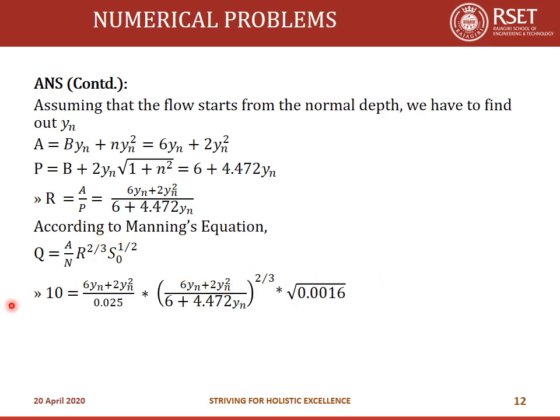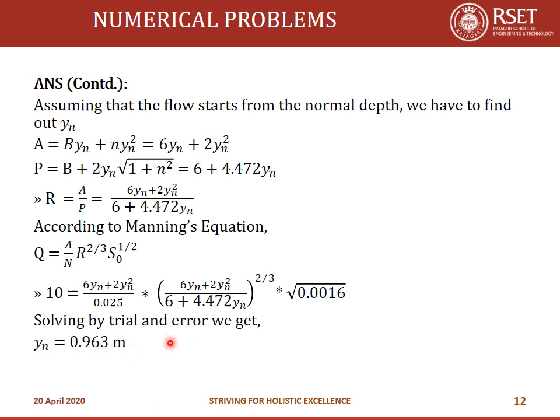Again, this has to be solved using trial and error. You are supposed to solve it using the lengthy process. I have not used the lengthy process, I'm directly just writing, solving by trial and error. But for the university exam, you have to solve this using trial and error, draw the table, check LHS and RHS, compare and find out Yn. So solving by trial and error, we will get Yn is equal to 0.963 meter. This is something that you're supposed to do. You will not get it in 2 steps.